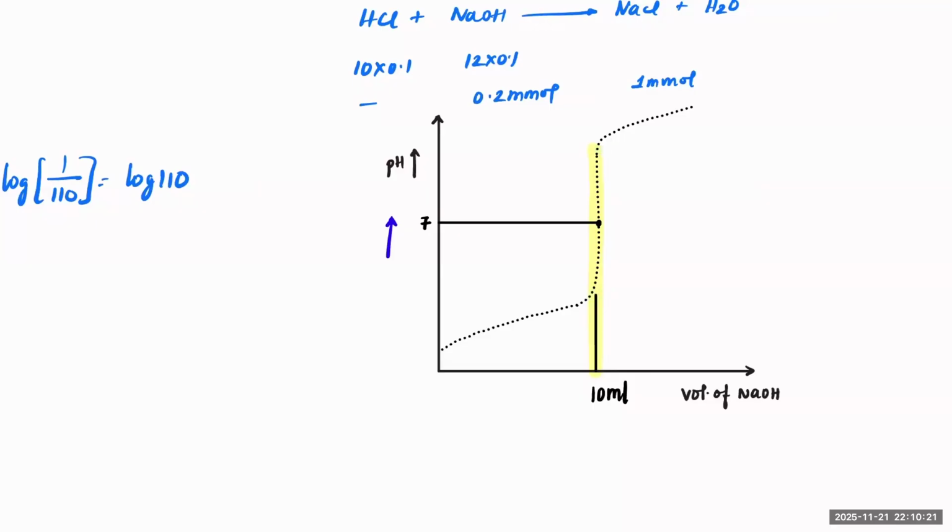Almost, this one is somewhere close to 2 and this one is somewhere close to 12. Just between these two values, how much volume of NaOH did we use? Hardly 1 ml. Between 2 to 12, almost imagine. The ml difference is how much? Hardly 1 ml here and there. Either it is 9.5 ml to 10.5 ml. Within that 1 ml range, the pH of the solution suddenly shoots up from 2 all the way to 12.